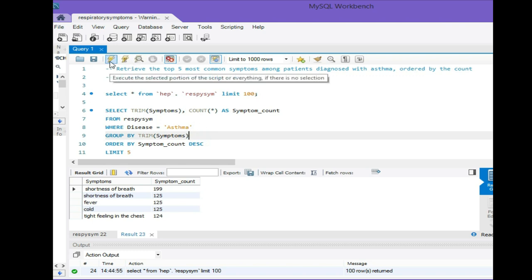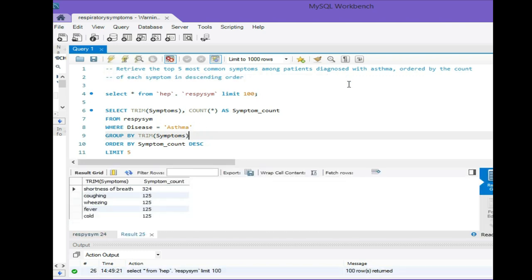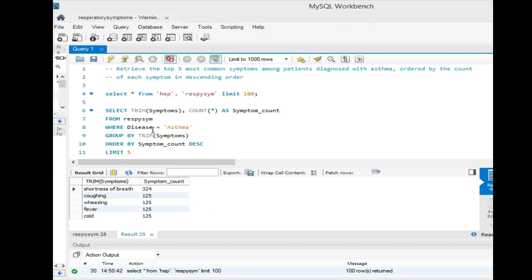And let's see the result. So this function essentially trims any white space character from the beginning and the end of the string, leaving the inner space intact. It's a very good function to clean up data and ensure consistency in string values.